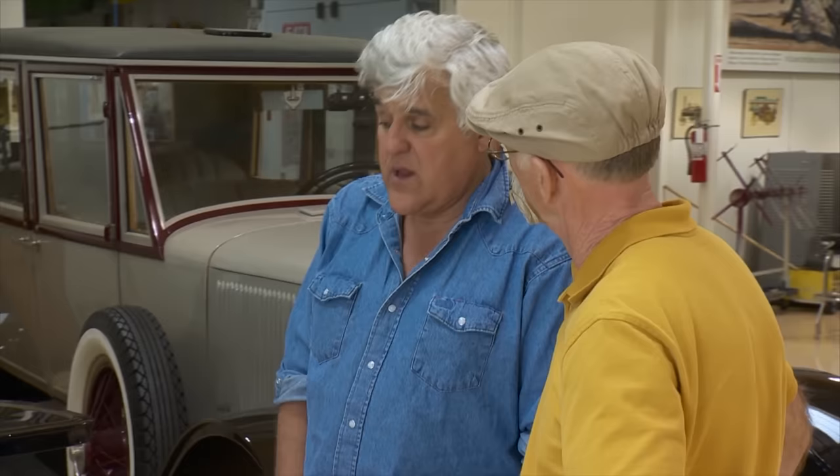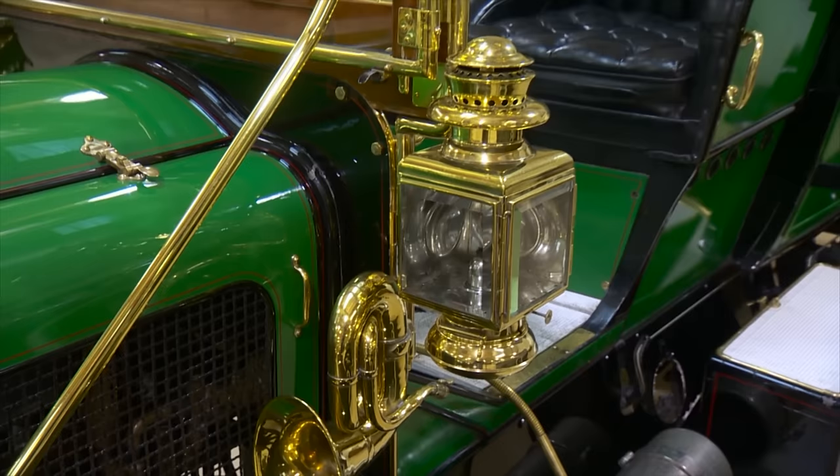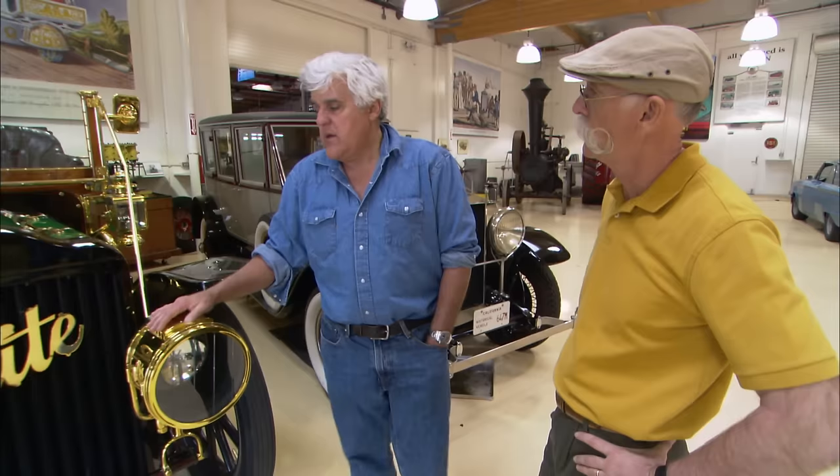But this one here, this is the White 40 horse. This was the first White House car, the first military car. They built 10,000 Whites, but they only built 3,000 Stanleys, but there were more Stanleys around because the Whites had so much precious aluminum and high-quality steel. They all got scrapped out during the war effort. This was not your first White. No, I've got other Whites here — the 20 horse model and a 30 horse model, but I always wanted one of these. This is 1909. Steam was pretty much done by 1911.